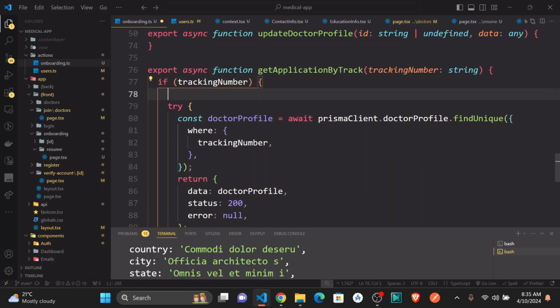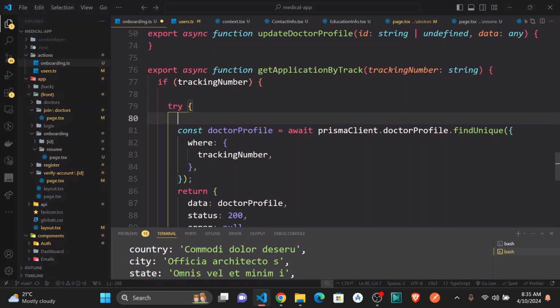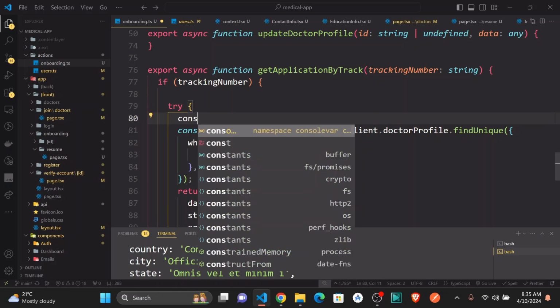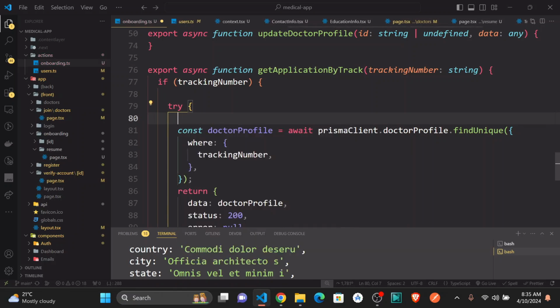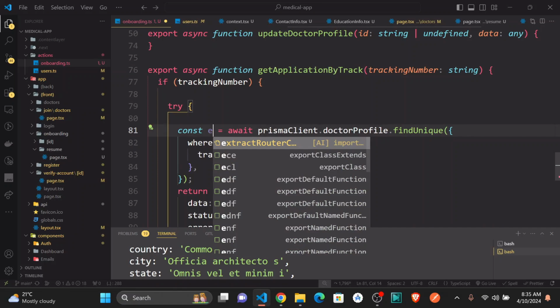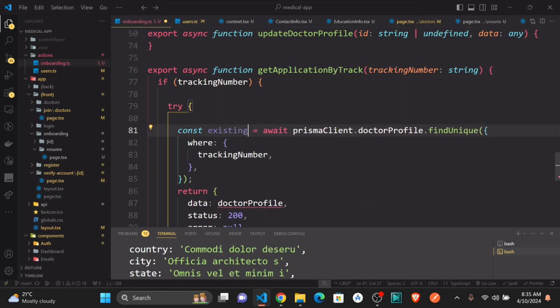Okay. So inside here, we're just going to first check if the tracking exists. So just say const existing profile.